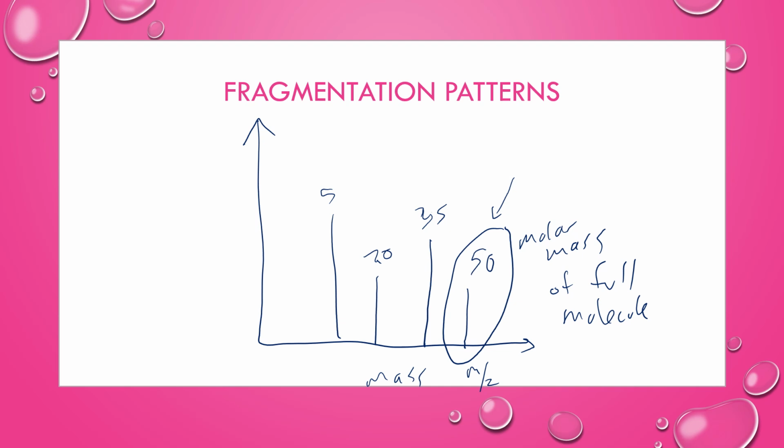So if you have a compound like C6H14, which wouldn't really match up with these masses, but whatever the mass is of this thing, that's going to be the largest mass in your mass spectra. It's just going to be in the form of a molecular ion, so a positively charged ion. Same mass, ionic form.